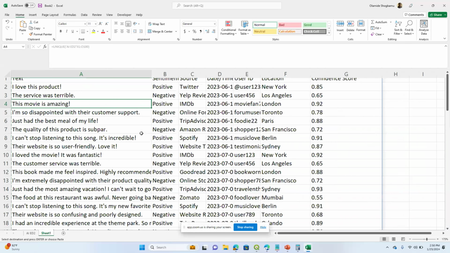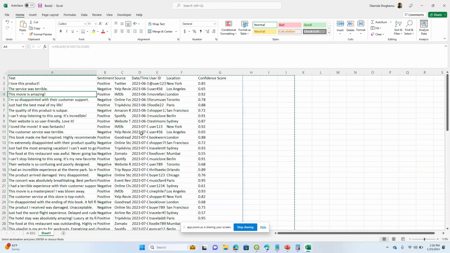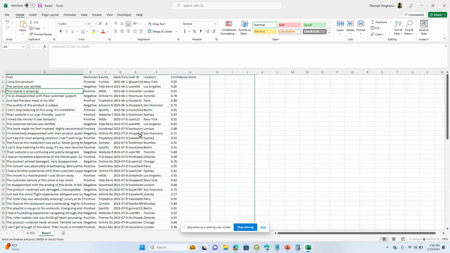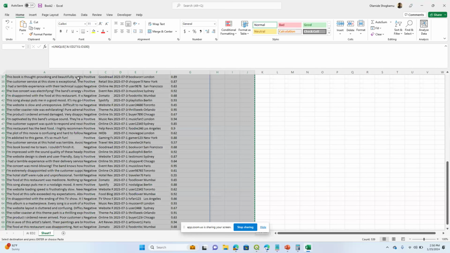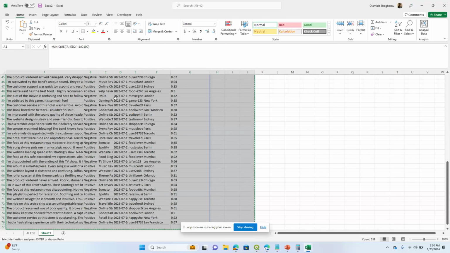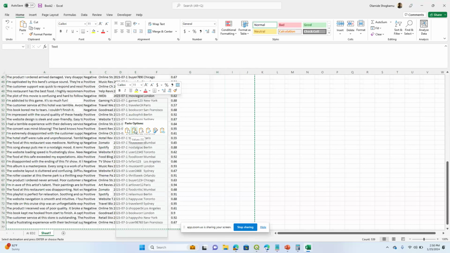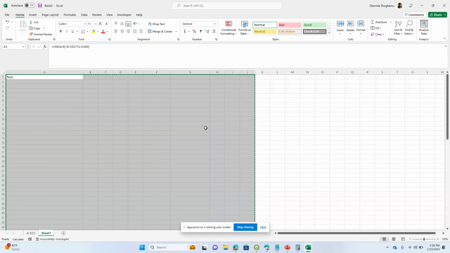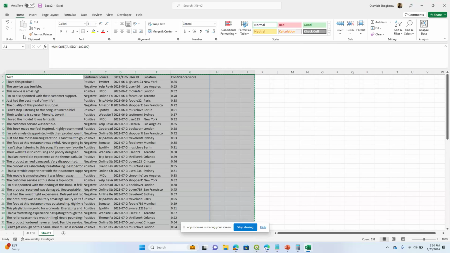I'll copy the whole data. I come to the very first entry, Control Shift N. I copy the old data, Control C, and then I go to this paste, or you can actually right click. If you right click, you see the paste options, and then I can see paste value, paste formula, paste formatting, and that's not what I want to do. So I'll just come here, like this is my best option.